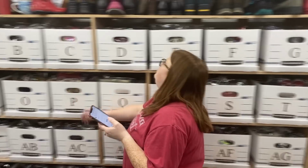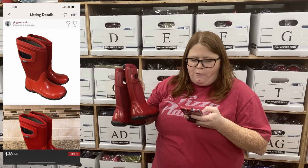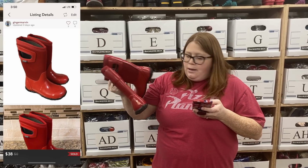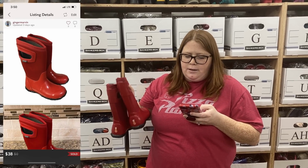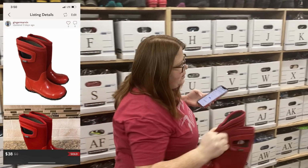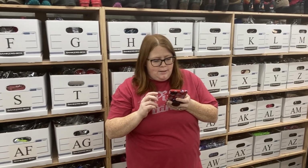These also sold on Poshmark. These were my son's shoes. I actually bought them off ThredUp for, I believe, $22.99, so not cheap or anything. But I still made all that back plus a few extra dollars. Someone offered me $38 on Posh today. I think they were listed at like $50, and I accepted that. So I make $30.40 back, so got all my money plus like 6 or 7 extra bucks. So Bogs are always good to look out for.